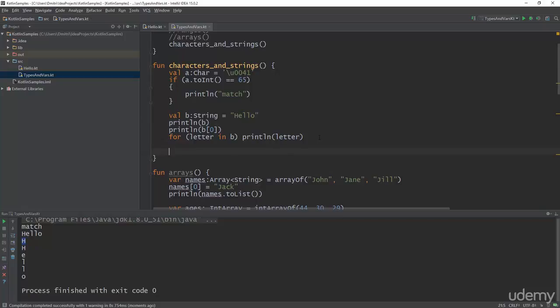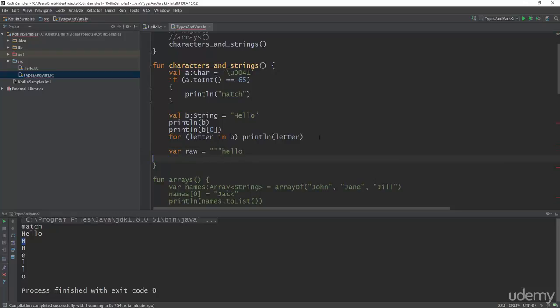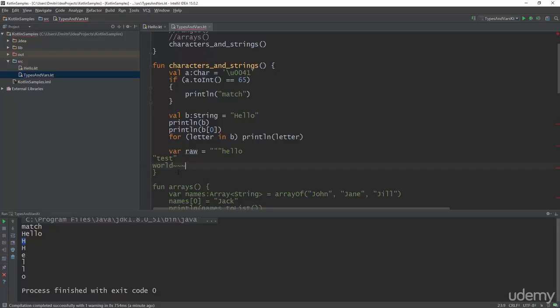Now, Kotlin also supports raw strings, and raw strings basically means that you put a delimiter, and then until the closing delimiter, you can basically have anything inside that string, including things like line breaks. So let's have a raw string. You put a triple double quote, and after this, anything goes. So essentially, you can say hello, and then you can do a line break right to the start of the line. You can put test in double quotes, for example, which is something you cannot do in an ordinary string without escaping. And here I can say world, and then I can put in a triple double quote here to finalize the string.